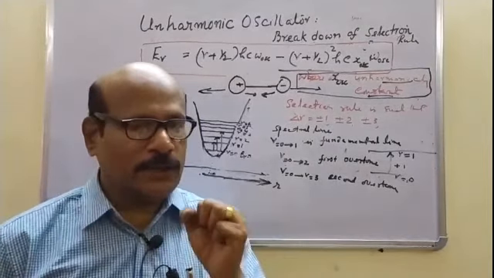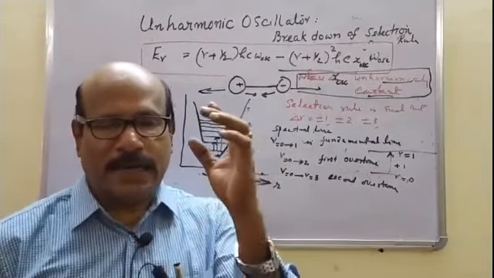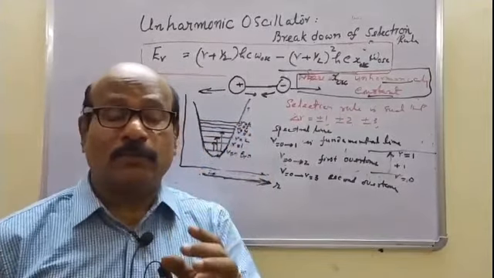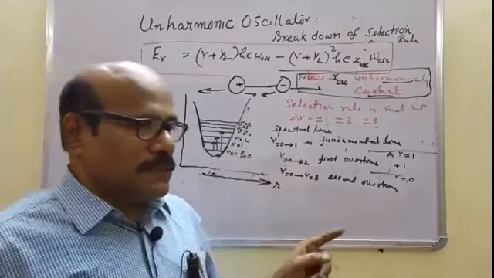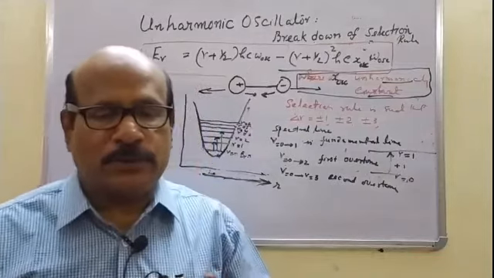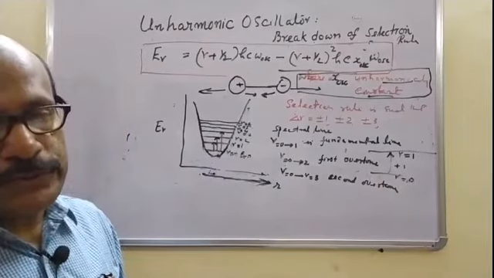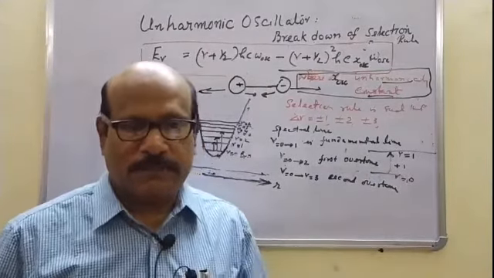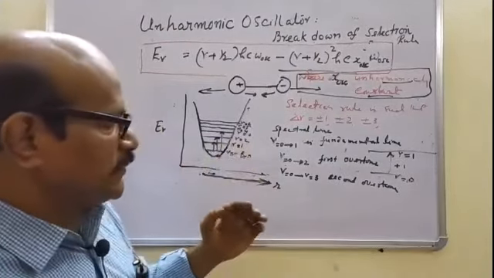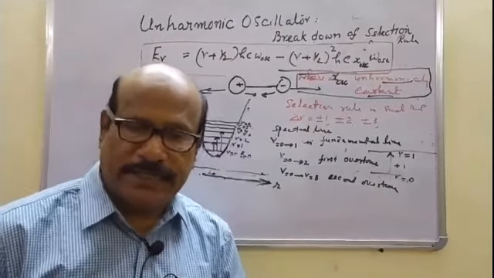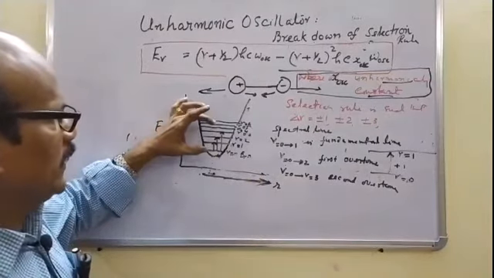The intensity depends on the population of the initial level, the quantum level in the molecule where the transition originates. So at room temperature, the ground level, nu is equal to 0, the lowest vibration level, is heavily populated with a large number of molecules always. Therefore that gives rise to the transition with the highest intensity. But as nu increases, as the vibration level increases, the population gradually decreases. Therefore the intensity diminishes. You know that the frequency also increases, because of high energy separation.